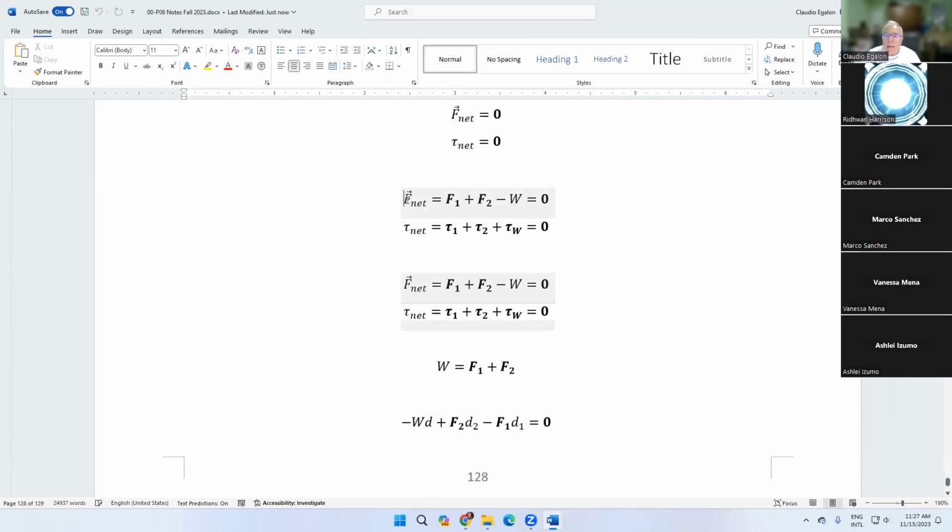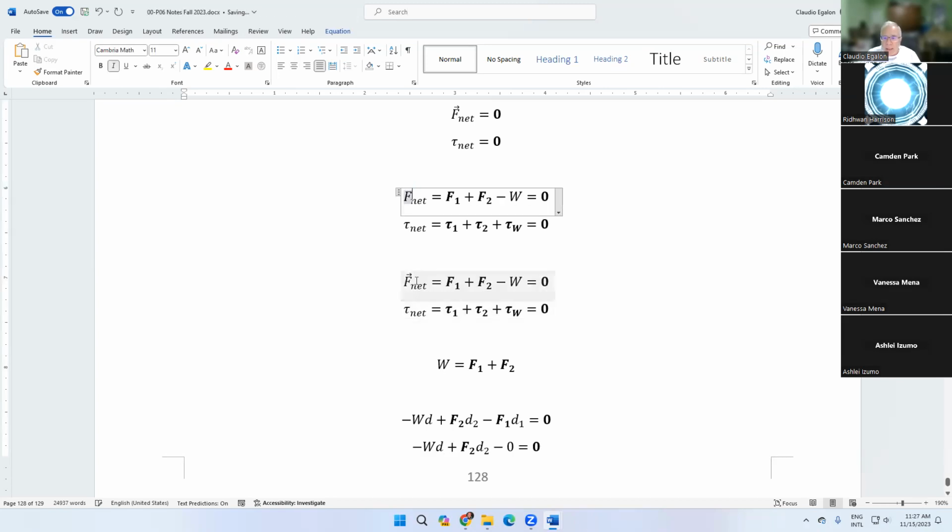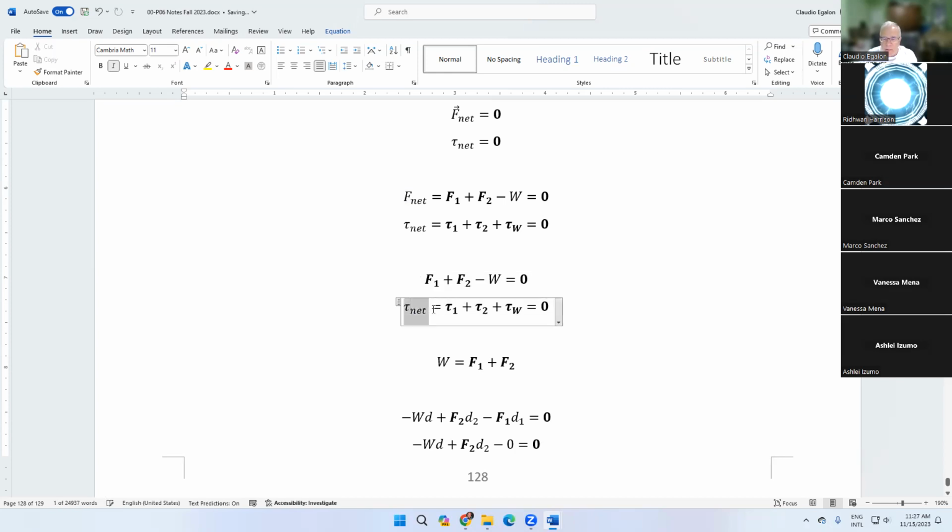Okay, and let me remove the arrow from this force. Good. Now I don't need that on the left side. I don't need that on the left side either. Okay, so now we have this equation here with two unknowns. So we cannot solve this equation. Using this equation alone, we cannot solve the problem, okay? Let's see if we can solve the problem using this equation here.